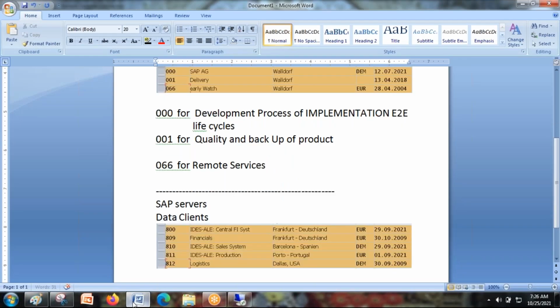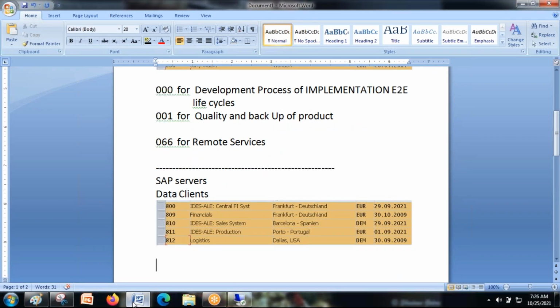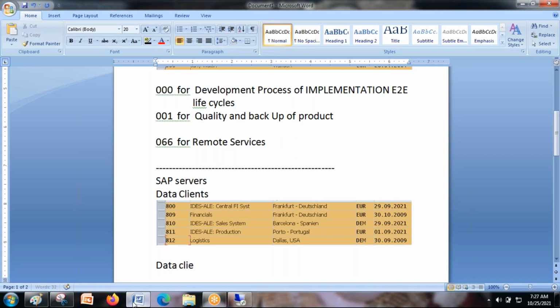See, usually this is not our work, but you should have an idea of this. Once you're working for a global company, once you're installing the company product, you're not working only for India. You need to handle the USA server, you need to handle the Europe server, you need to handle the Singapore server also, where the organization has so many companies, so many organizations in different countries. What is this data client? So here, data clients are different organization clients.